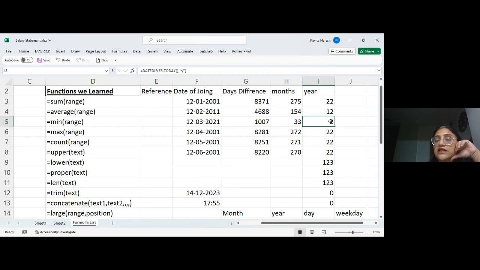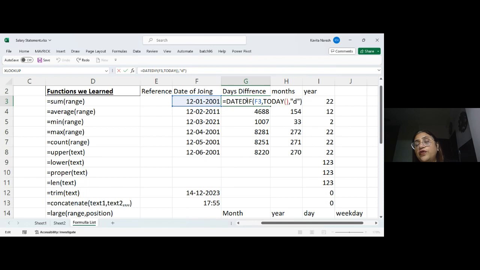So these are the ways to calculate the difference in days, months or years. Whenever you want the difference in days, you should write D. Whenever you want the difference in months, write M. Whenever you want the difference in years, write Y.